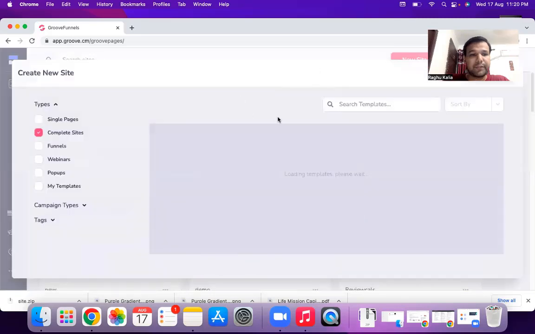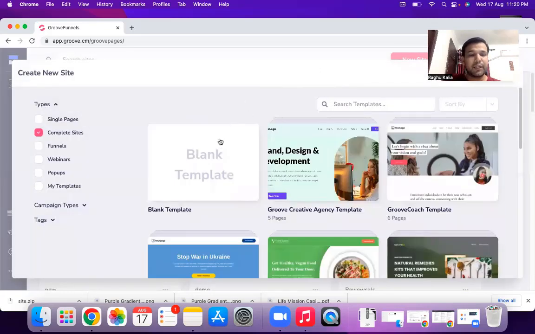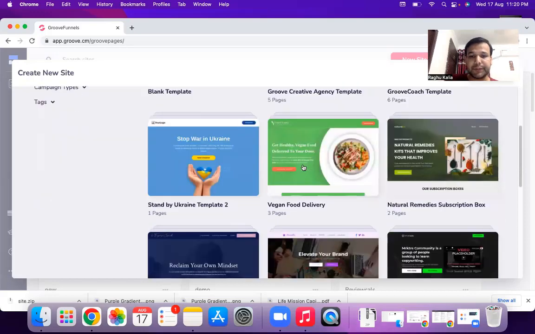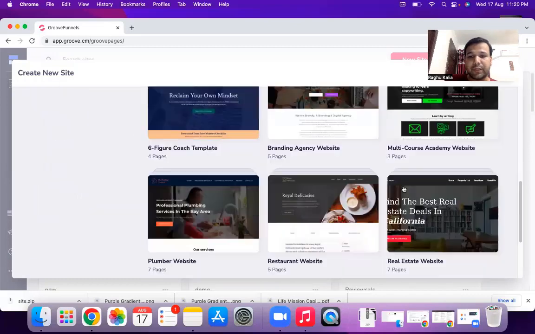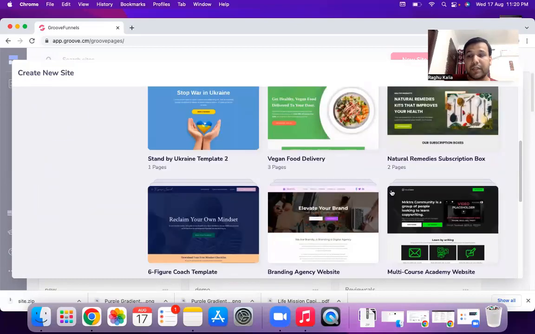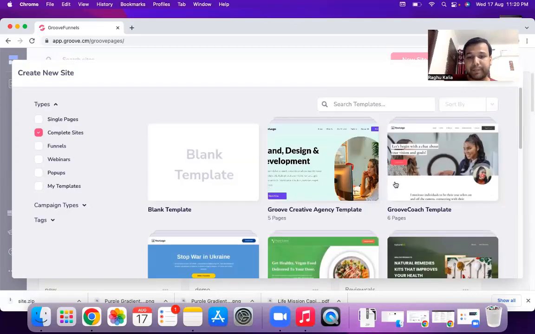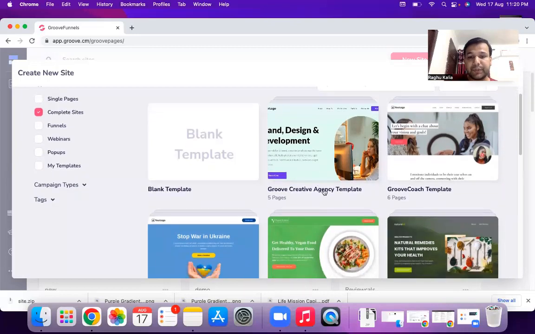When I click on new site, you will see this is a very cool feature inside GroovePages 2.0. Here I have complete website, funnel, webinar, pop-up, and single pages. Right now I have selected complete sites and you will see about 10 full complete website templates.